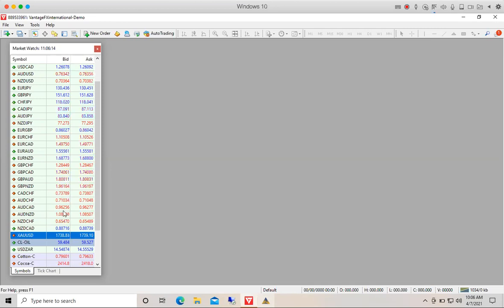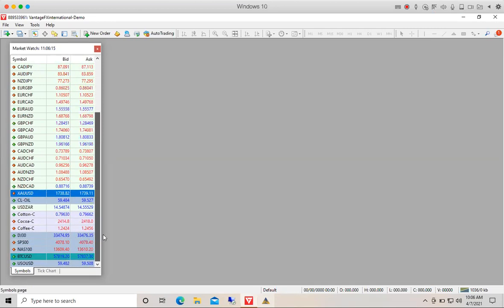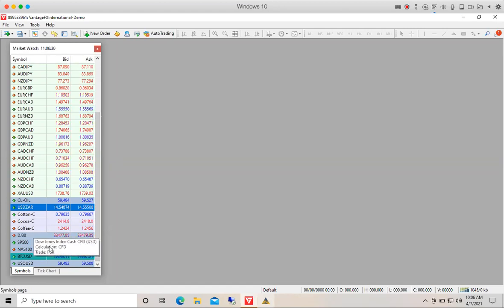I've also got gold, Brent oil. I've got US oil as well at the bottom. Just for interest's sake, I like to keep an eye on the South African rand. Helps me to know how much of a pay rise I get every time the rand depreciates. I've got a few commodities and a few indices as well. And I like to keep an eye on what my growing stash of Bitcoin is worth as well, which has done quite well for us. So that is pretty much it for me.